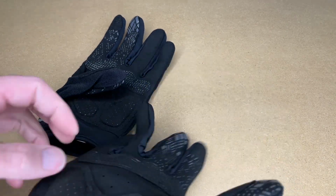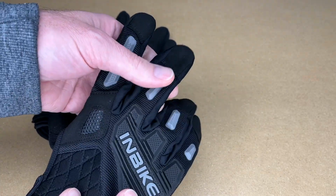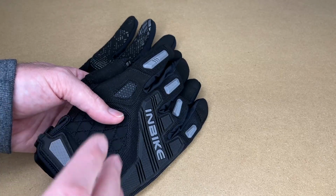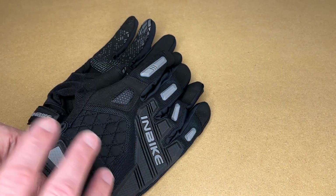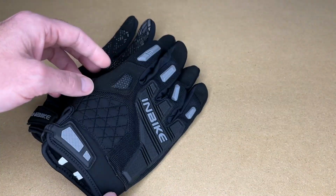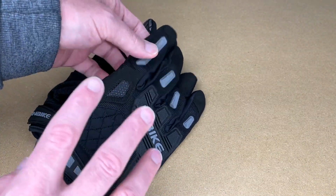Now, if you're wearing these in the summertime, they do have these mesh areas that will wick the moisture away from your skin. These gloves were very comfortable in general. I didn't have any chafing on them, they fit really nice. They padded my hands nicely. I have fingerless bike gloves I wear, but it's nice having a fingered option for those days when it's a little bit colder, or if I'm ever riding off-road or something and I want a little bit of extra protection on my hands.